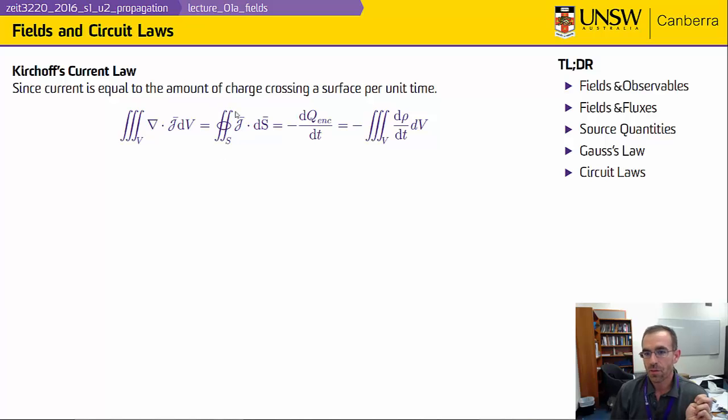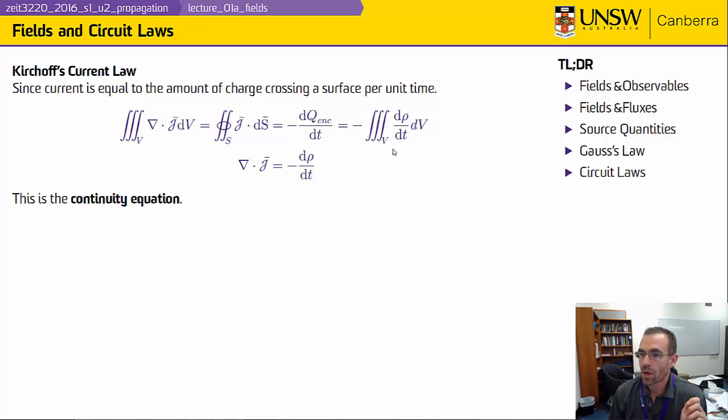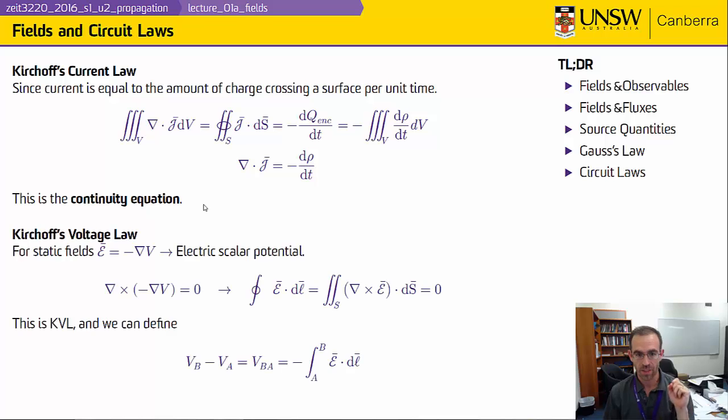This ends up being related by some math. We know from the divergence theorem that the integral over the surface is equal to the integral over the volume of the divergence. We know that the time derivative of q is equal to the integral over the volume of the time derivative of the charge density. Equating this left-hand integral with this right-hand integral over an arbitrary volume V tells us that the divergence of J is equal to the negative time rate of change of the charge density. We call this the continuity equation, and it's an important auxiliary equation in electromagnetics. It's related to Kirchhoff's current law.